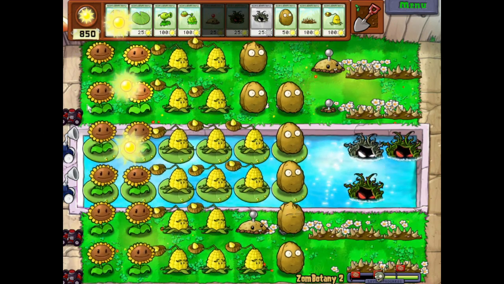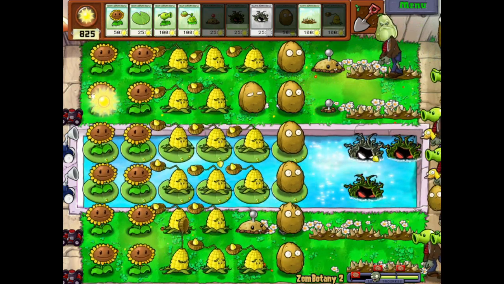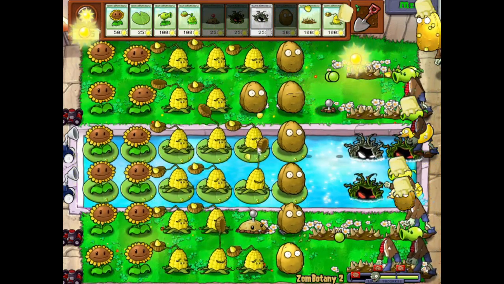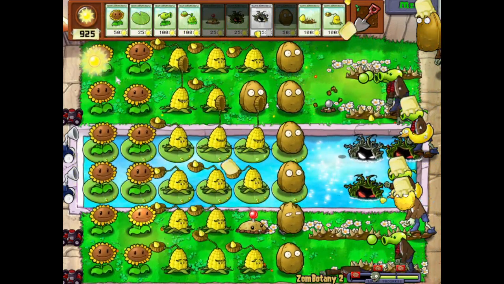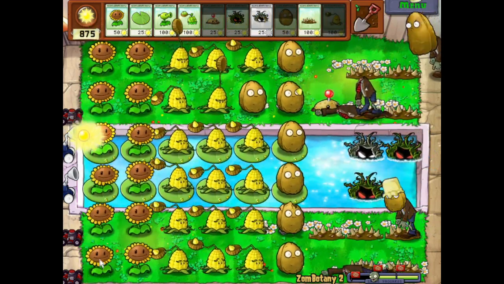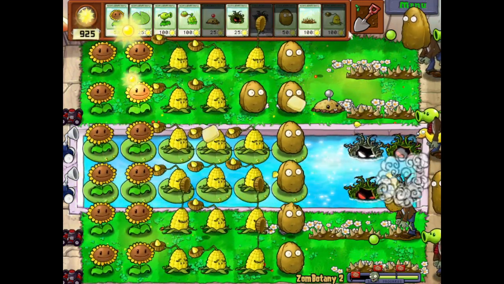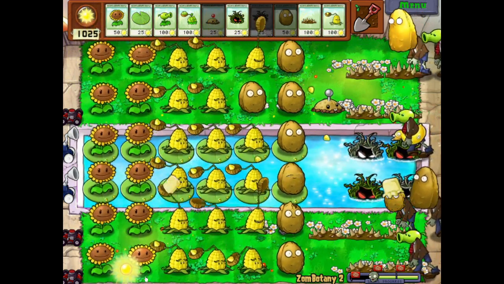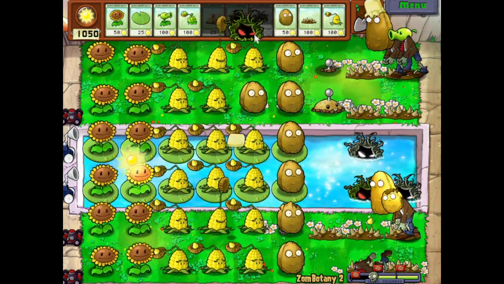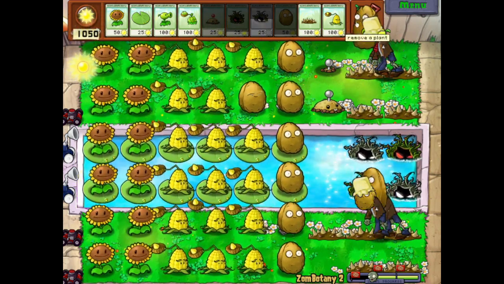We're gonna need some more potato mines to save us from the oncoming horde of enemies. Well, that was for that one, but that's okay. The spikeweed might be able to help us. I'm gonna destroy that for the moment. Put that there instead. Also, I want to replace that with a potato mine, but the potato mine's charging slowly. Just gonna repair that while I can.